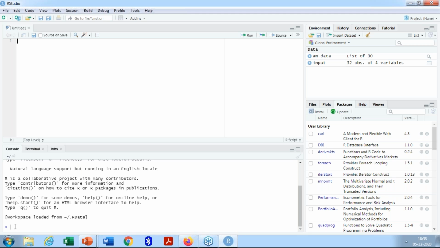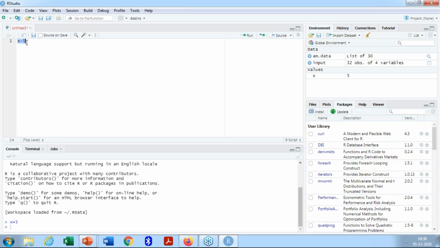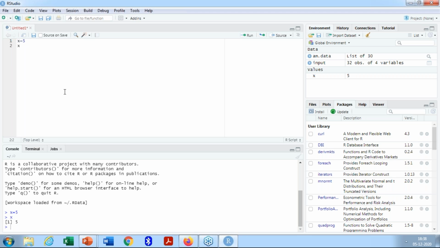And when we execute it, it will come onto the console with its output. So all the outputs will come here. And where do I usually put all the commands? Into this. Suppose I'm writing a variable x equals 5, and now I have to execute it, similar to how we executed in MySQL. So it has stored this x. Now I want to print its value, so I'm writing this, and it will print its value. It is that simple.